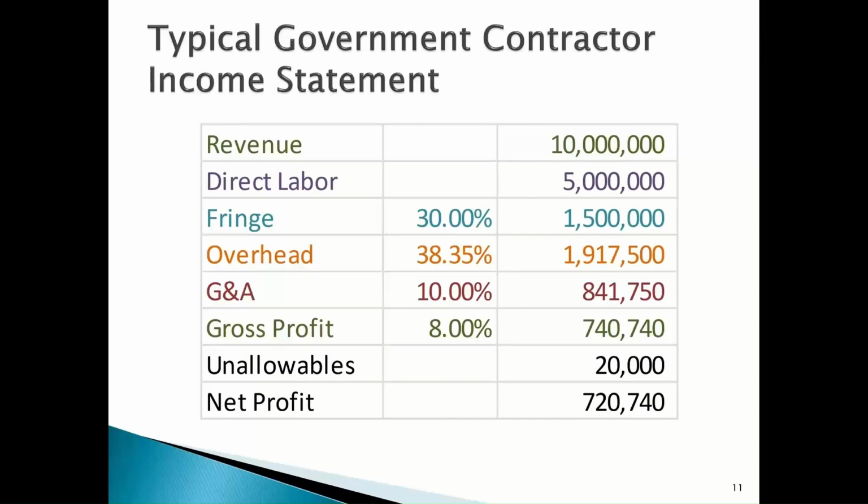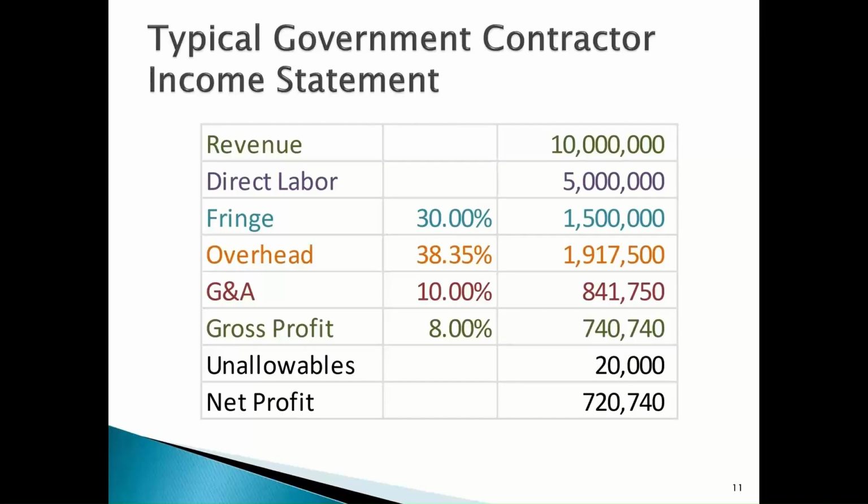Earlier, I mentioned what's called a typical government contractor income statement. And in yesterday's call, I even talked a little bit about if you send me your income statement and I see one line that says salary and wages and it's not broken out into direct labor, overhead labor, G&A labor, and so forth, you've already failed the DCAA compliance piece. You just need to know it has to be broken out.